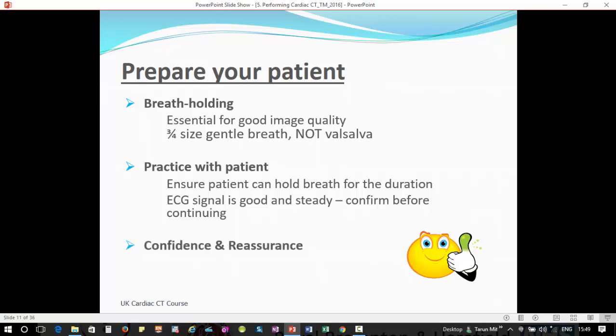And as I said at the beginning, you need staff around you that, even if they're new and they don't know what they're doing, are able to ooze confidence and reassurance. These patients are anxious. They think they're about to have a heart attack. They think their heart is going to explode on them. They don't know what to expect. They're really, really anxious, so it's really important that the staff dealing with them are calm and reassuring all the time and make them comfortable.